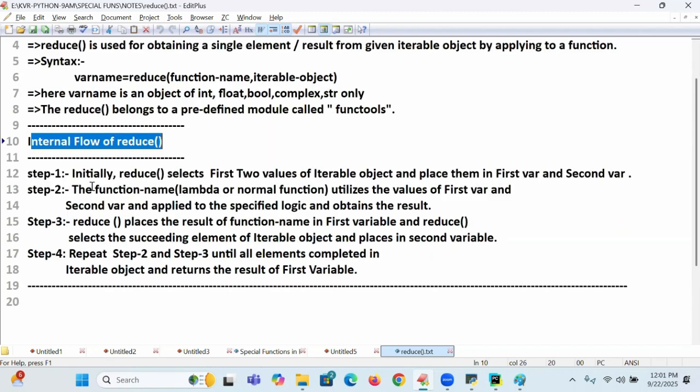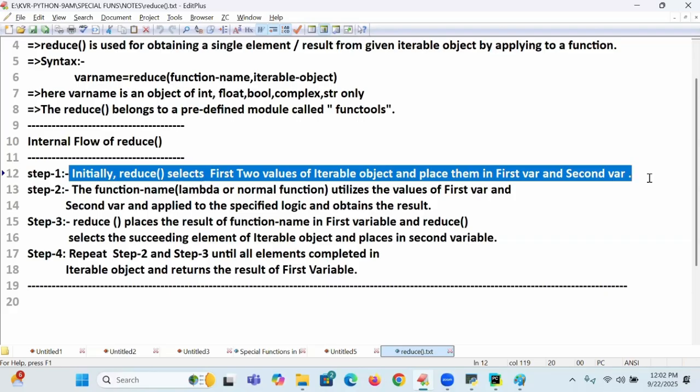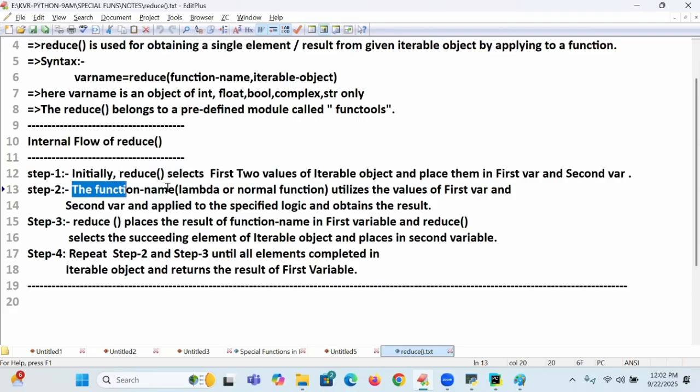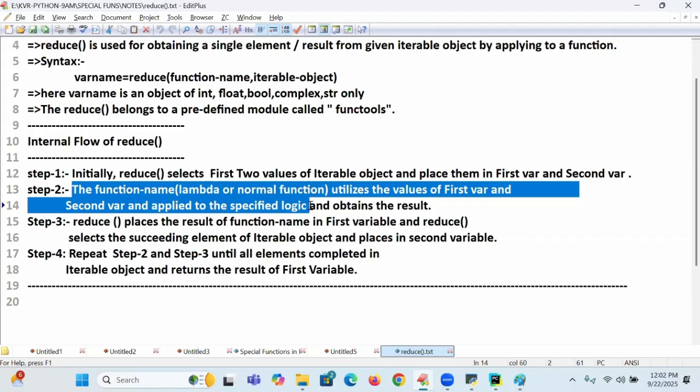Internal flow of reduce. First step: initially, reduce selects the first two values of the iterable object and places them in the first variable and second variable. Second step: the function name, either a lambda function or normal function, utilizes the values of the first and second variables and applies the specified logic, max logic, min logic, sum logic, join logic, and obtains the result.